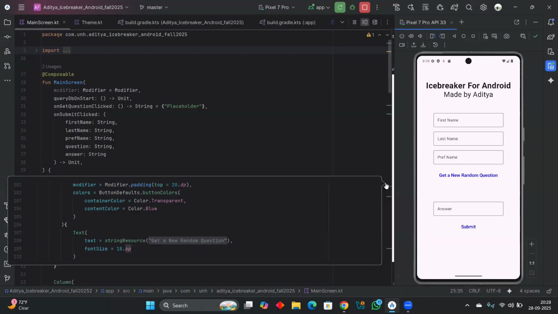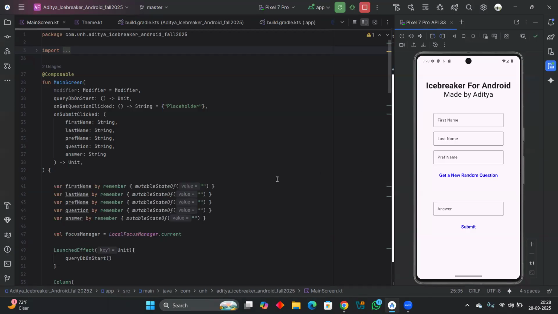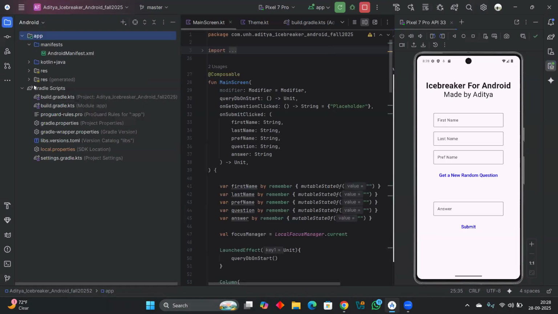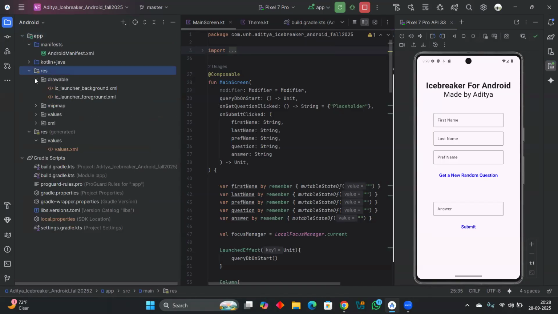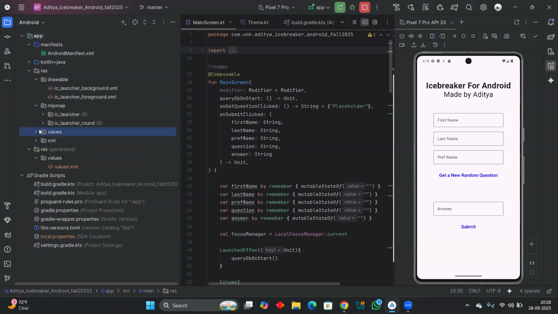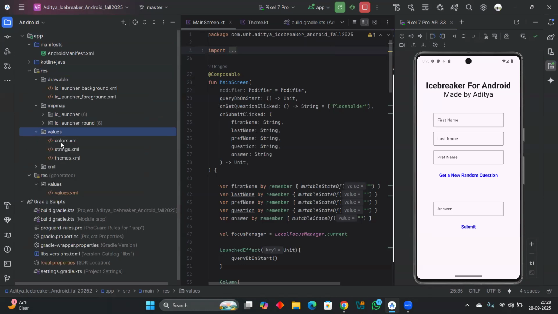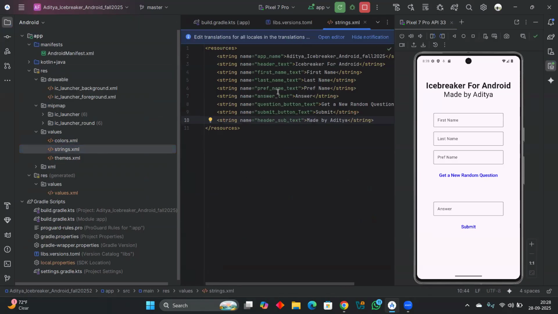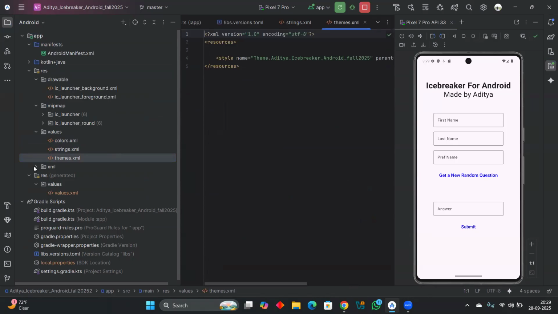I hope this demonstrates my understanding of the concepts we have covered, particularly regarding Android development with Kotlin, with UI composers, where given my values, you can change the color, strings and themes, everything from here.